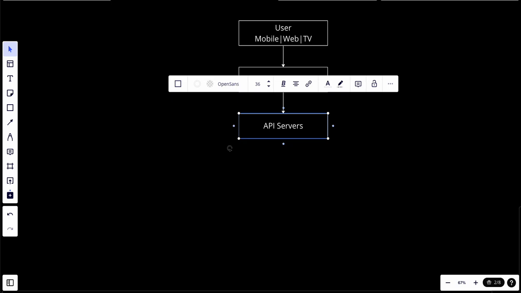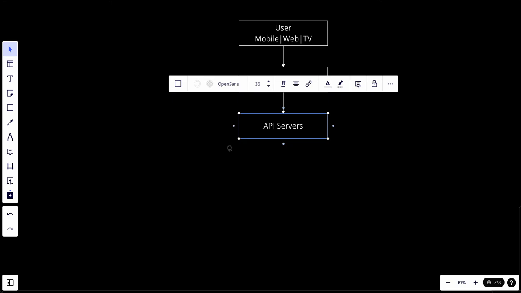APIs allow different software applications to communicate and interact with each other, enabling the exchange of data and functionality. API servers are responsible for managing and serving these APIs to clients.